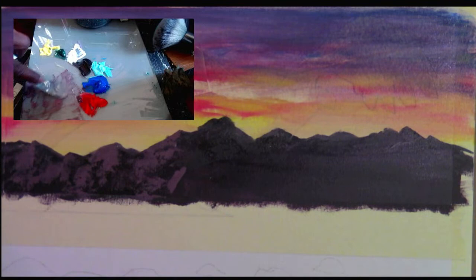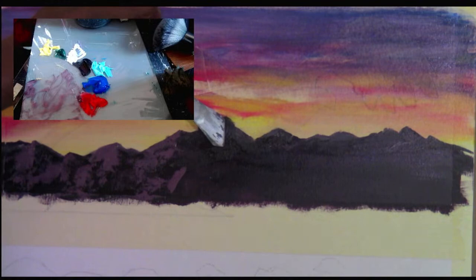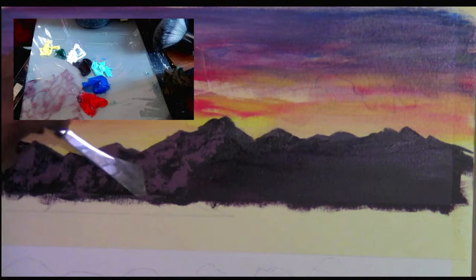Actually, to continue that, his mountain peak is right here, right on the bird. So we'll just continue it this way. Right by the bird there. All right, let's get some more.